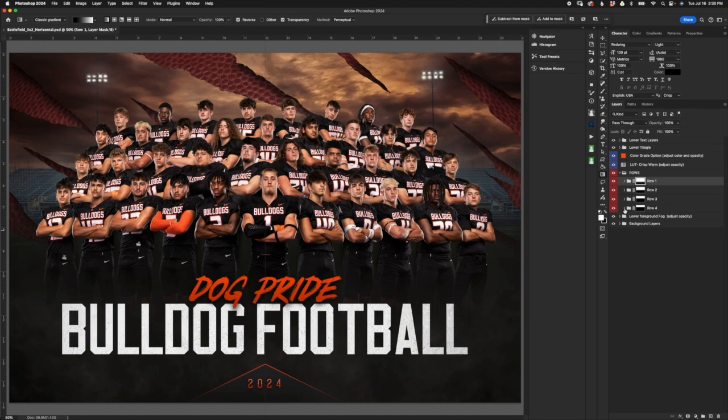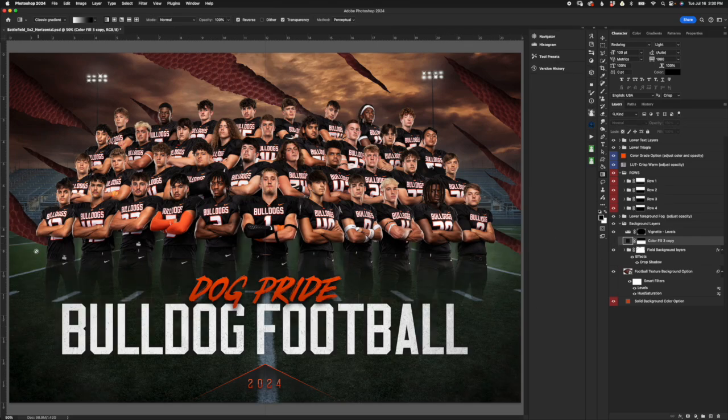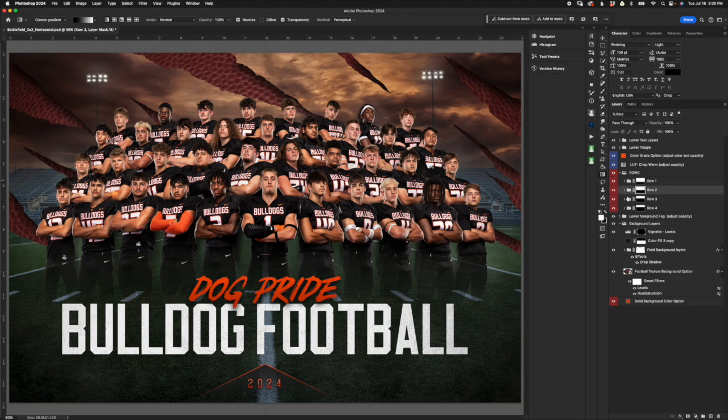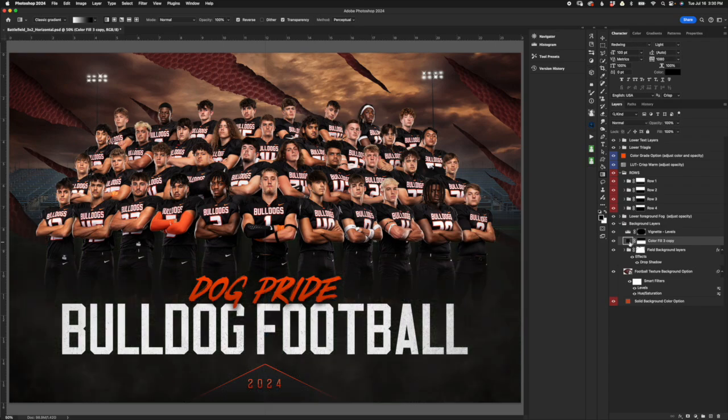So if we take a look here, I think what I'll do is turn off this lower color here so you can see what it looks like. I have a gradient mask on each row, and that creates a little bit of a fade on each row. So if I turn it off, you can see there may be a situation where you don't want to bring this color up any higher, but you get some weird things showing through here.